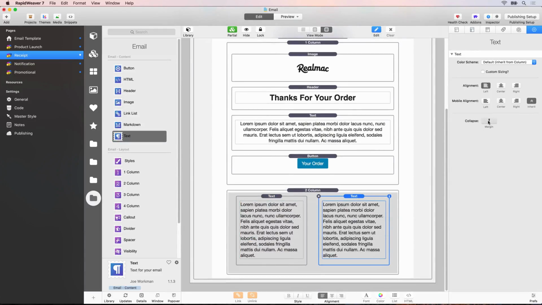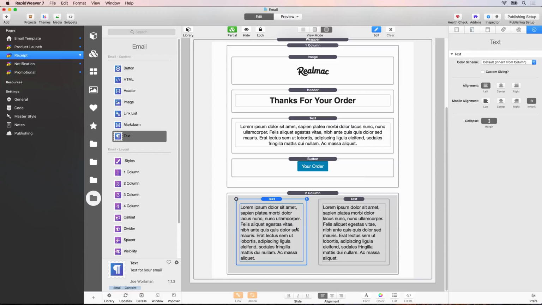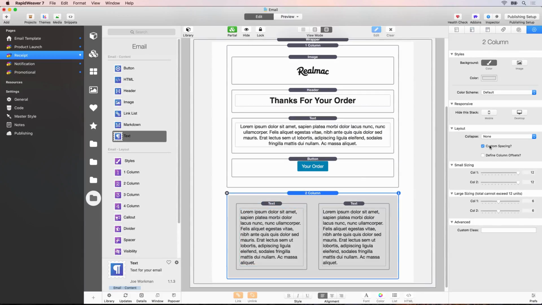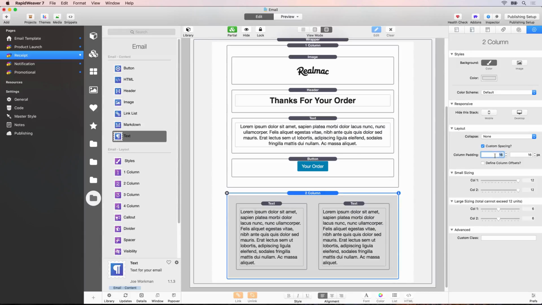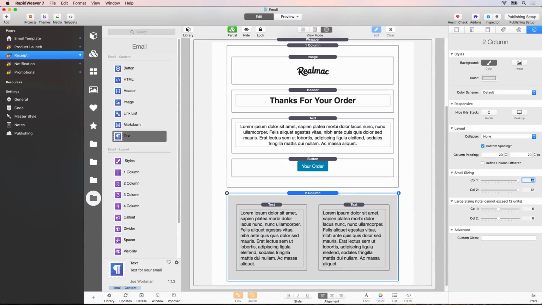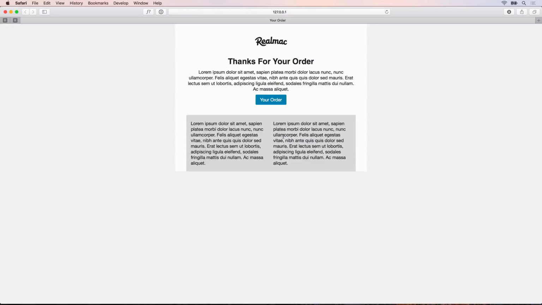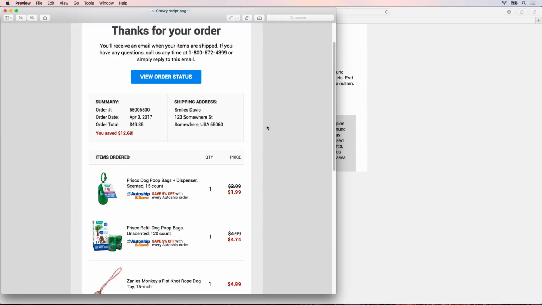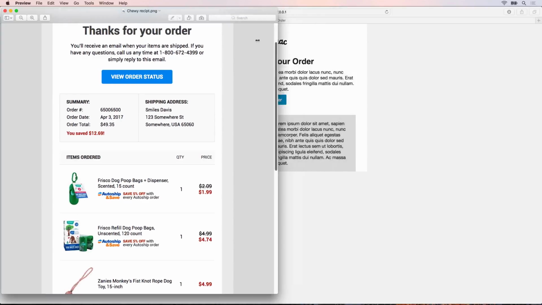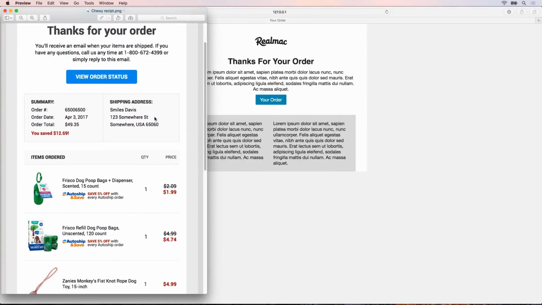But what we'll do is we'll collapse the margin on both of these options. Then what we'll do is some custom spacing, and we'll set this to be 20 and 20. Now when we go to preview, you can see we kind of have that box that they have in the preview here. We might want to make this background color a little bit lighter to match this, but we can have a look at doing that in a minute.